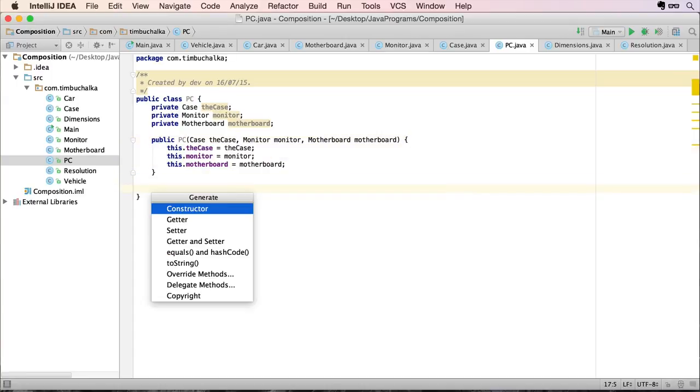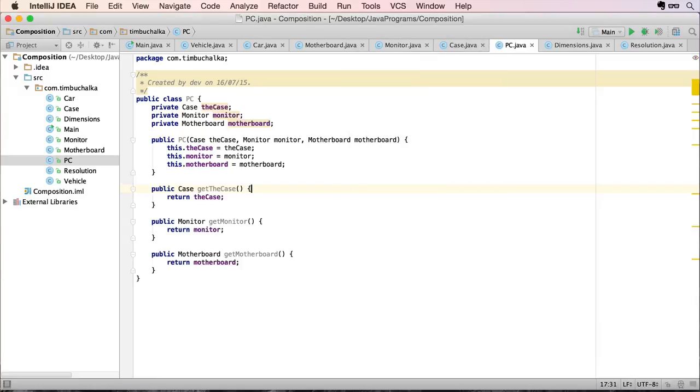And let's create our getters as well. So this is composition again. So we've created a new class called PC. It has a case, so that's the case variable, which is the field that we've defined. It has a monitor, a field called monitor, and of course it has a motherboard, which in this case is a field called motherboard.